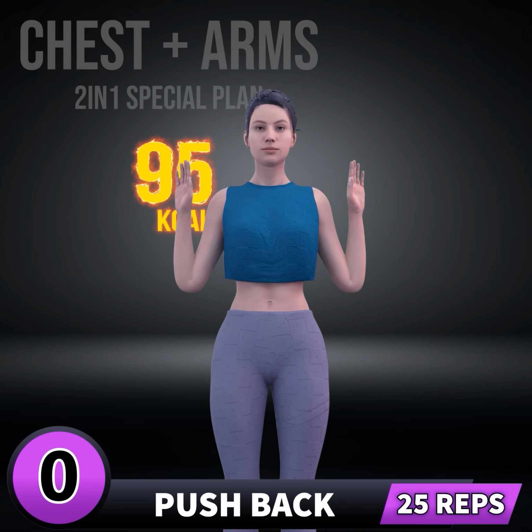Next exercise is push back. In 3, 2, 1, go.